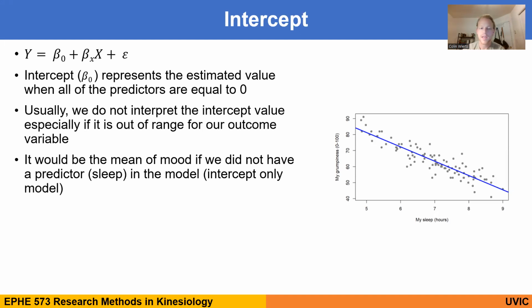But, and I know I really just rambled on there, just so you know, the most basic part of this is that our intercept reflects the value when all our predictors are equal to 0, and you can kind of think of it like if you had some predictor that was binary, so 0 or 1.